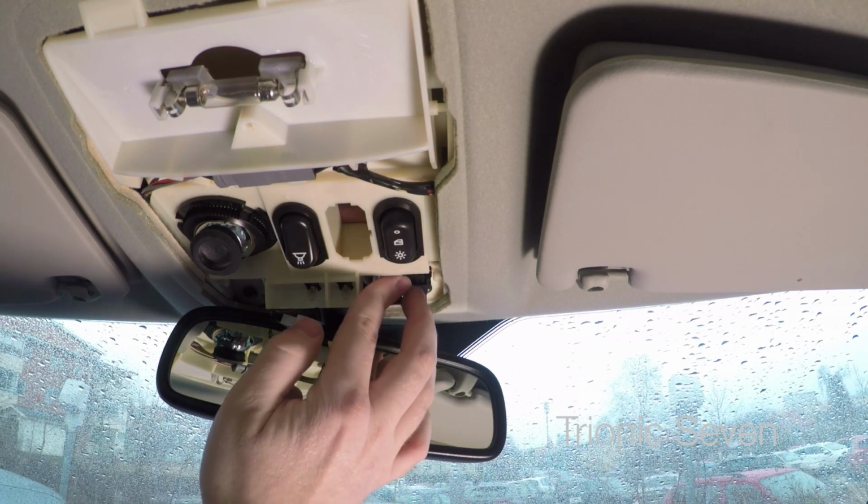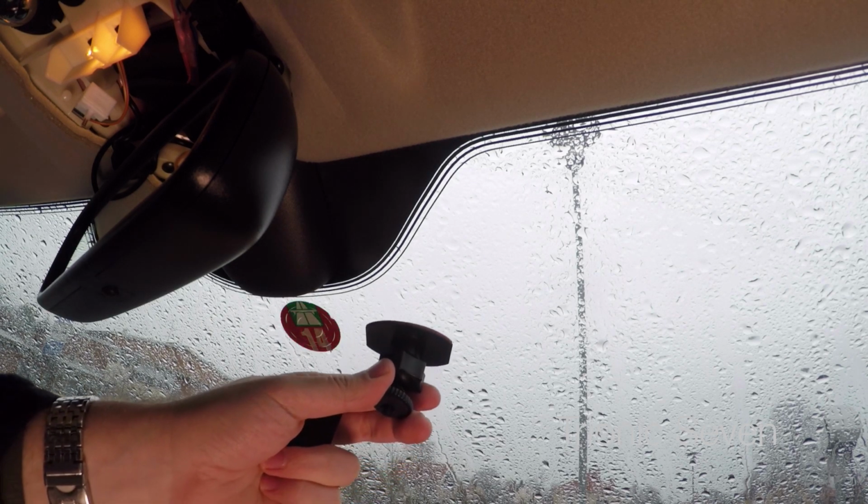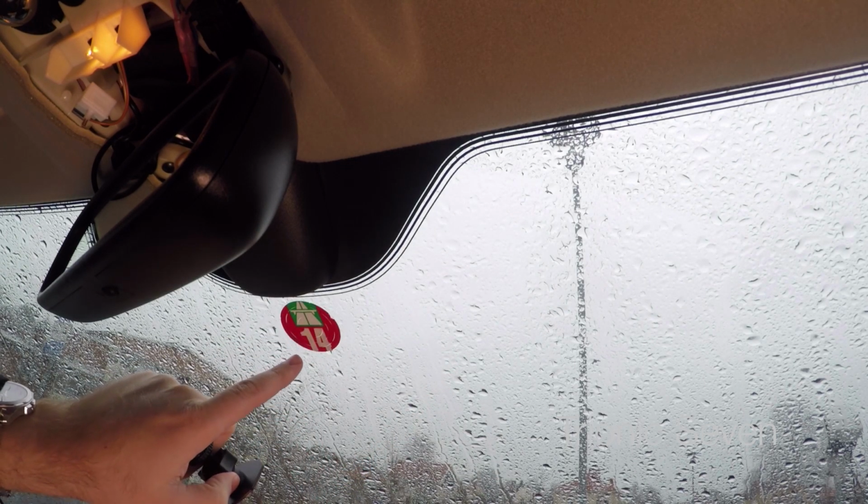You snap it in. Now that the mirror is mounted, I'm going to go ahead and mount the dash cam. And since it's a permanent install, I'm going to use one of these adhesive mounts to the windscreen. But first, I want to remove this autobahn vignette.